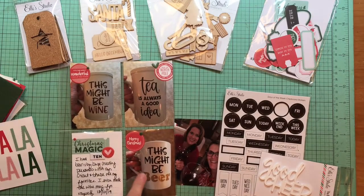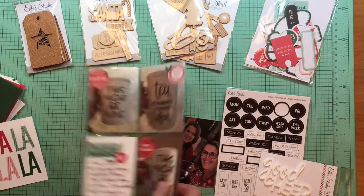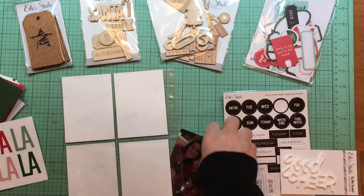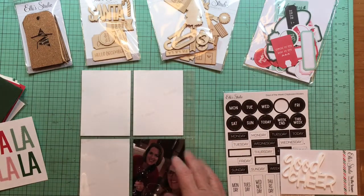Here is my spread from yesterday, and this is the front side of a 3x4 page protector. So I already know that I need to fill the back of that, right? So this is the one photo I have for the day.